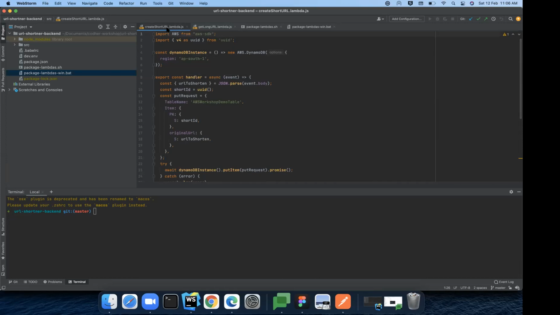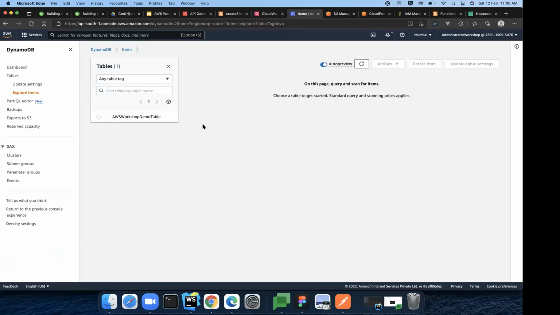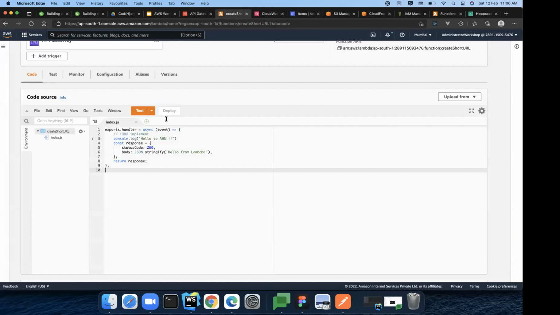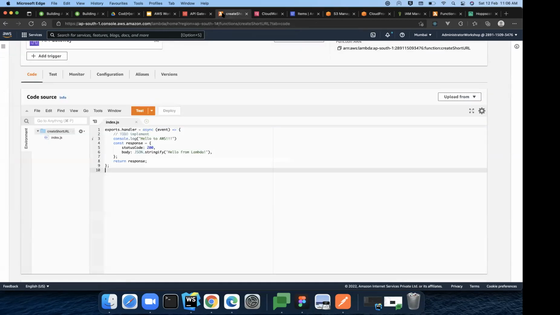So till now, we went to DB, we created a DB, then we created two functions. We went to API gateway, we configured it, and we added one connection to this create short URL function.